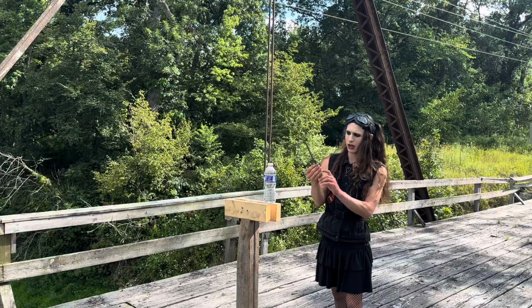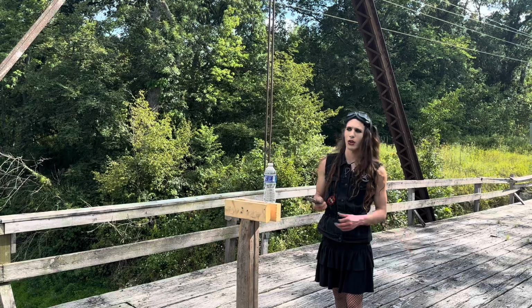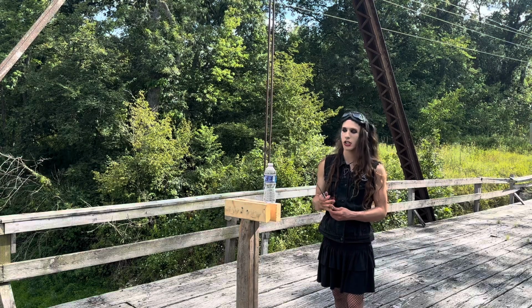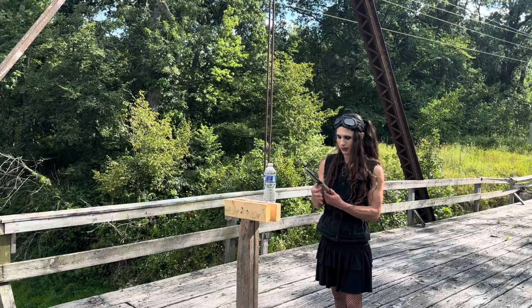Artificial knife scales of micarta. Actually, this is made from painting canvas, the stuff you put down when you're painting a room, not the stuff painters use to make art. I usually use black, but I forgot to get some, and this is what I had laying around, so it's what I used.